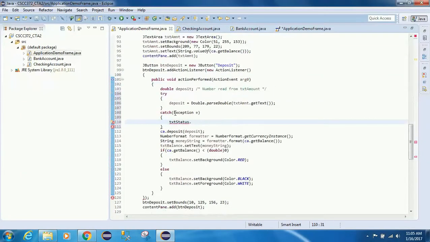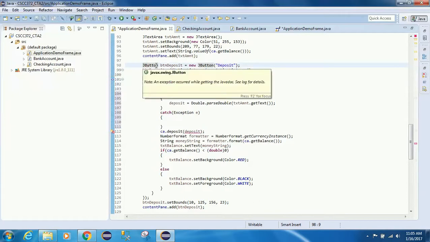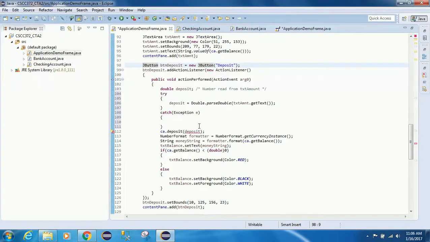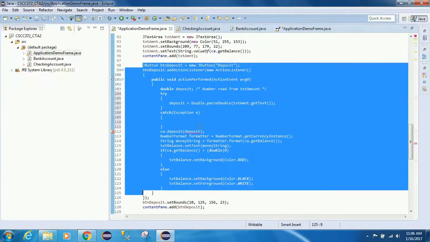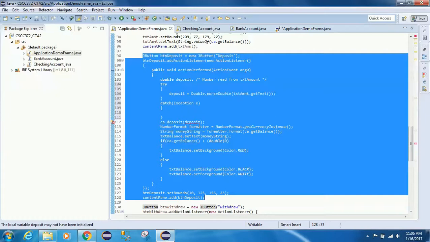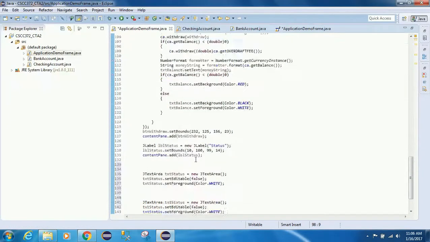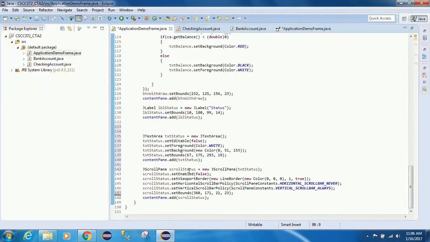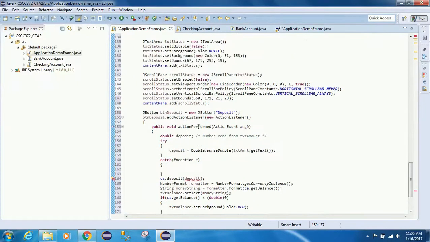In this case, since the execution is dependent on the ordering in which it occurs in the main, we'll have to take our deposit action, copy it, and paste it past the JTextArea of the scrolling, so that the JVM, Java Virtual Machine, knows that the text status has already been allocated.